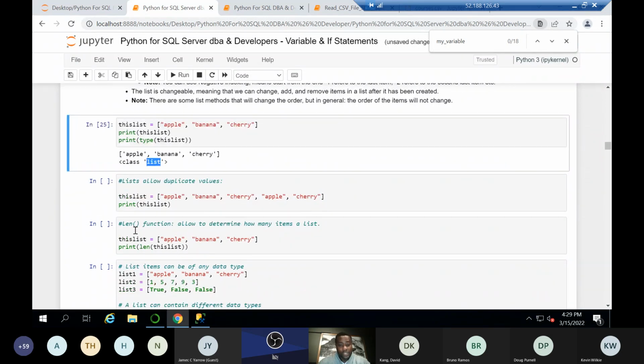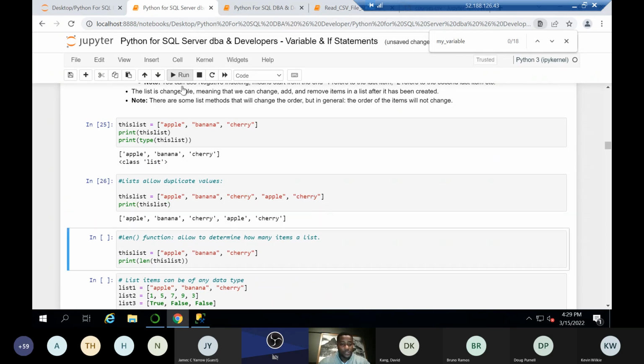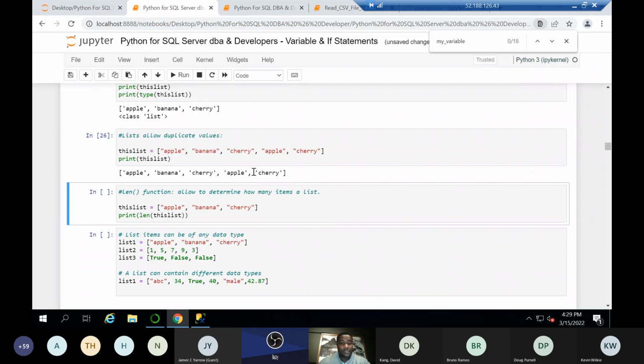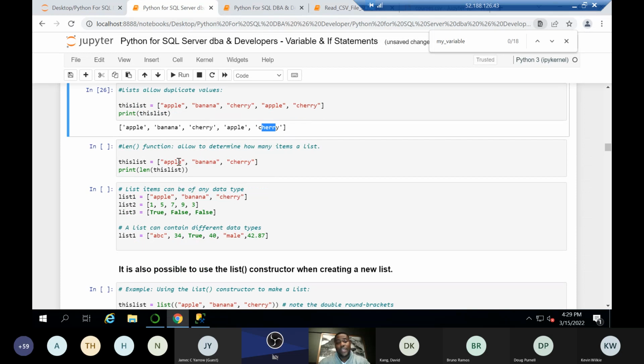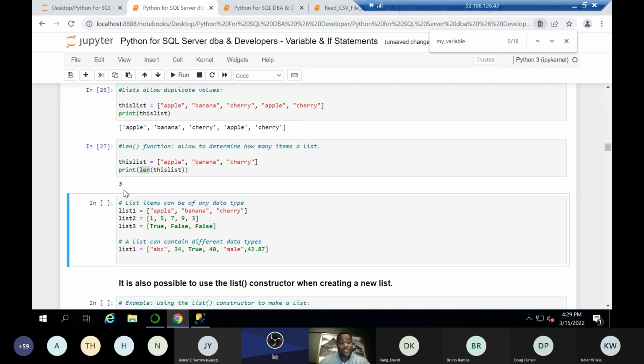It allows duplicates. We have cherry and cherry here, so if I select this one, I get both of them. If you want to know how many items, you can use the length function. You can see we have 3 items.